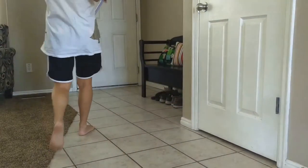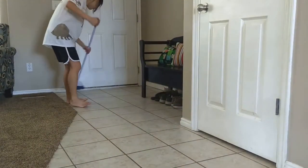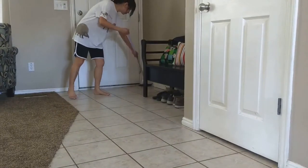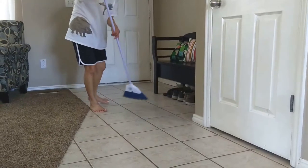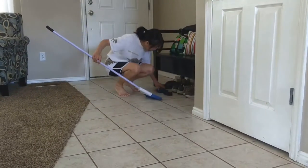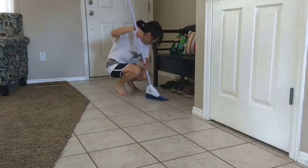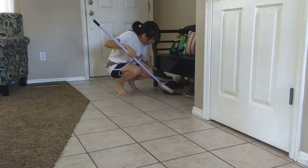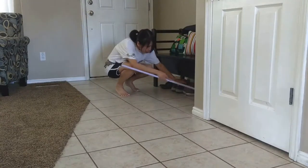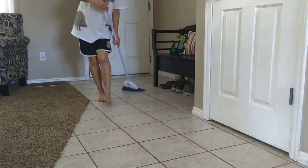First, I'm going to sweep off the dust. I do my best to make sure that I sweep all the dust off every day so all the debris don't get carried to the rest of the floor throughout the house. That's one of the keys to keep the house clean.